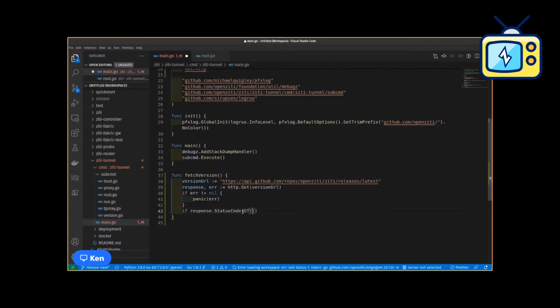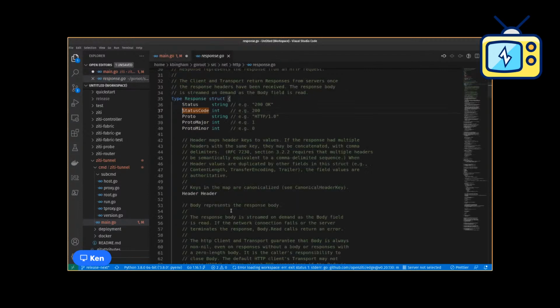No, so you don't want to undo what you just did. So the status code, did you type the parentheses or did it add them for you? Take off the parentheses, because if you control click on status code, it'll bring you to the definition. It should just be an int. Yeah, I can see it's an int. So you can see here, status code is not a function, and because it's not a function, it does not get the parentheses. This is just a regular struct, and all structs are just regular structs like that.